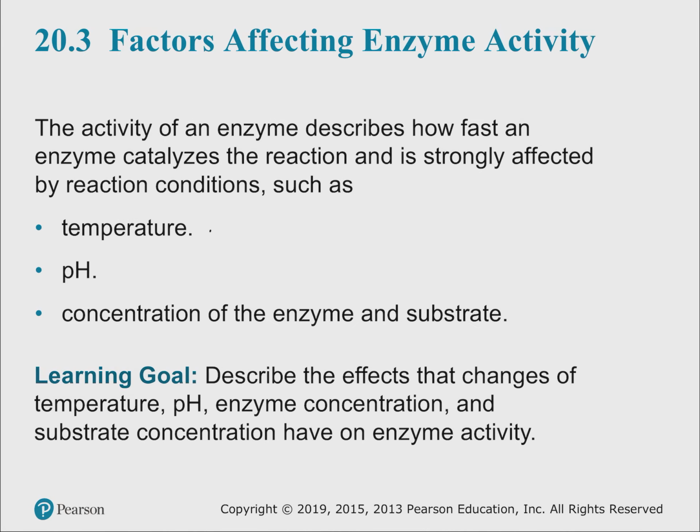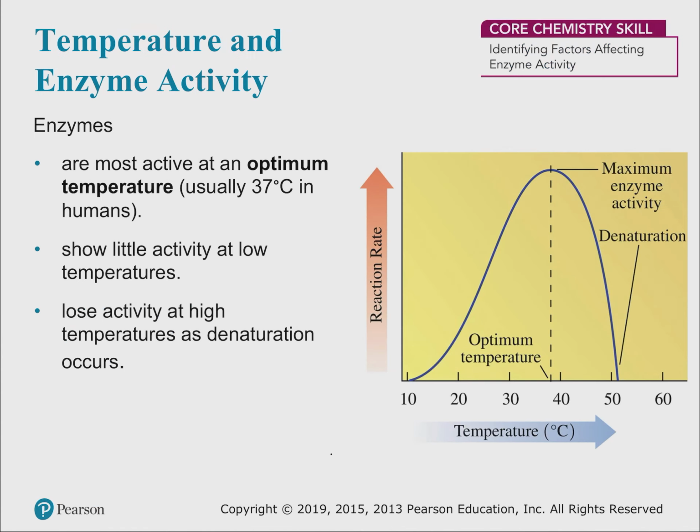All right, let's go over some of the factors that affect enzyme activity. Enzymes are very sensitive to their environment. And if you change the environment too much, whether that be the temperature, the pH, or the concentrations of the enzyme and substrate, we're going to see changes in that enzyme activity. So let's take a look first at temperature. Every enzyme is going to have an optimum temperature, a temperature where it performs the fastest that it can perform, meaning the turnover of substrate into product is maximum.